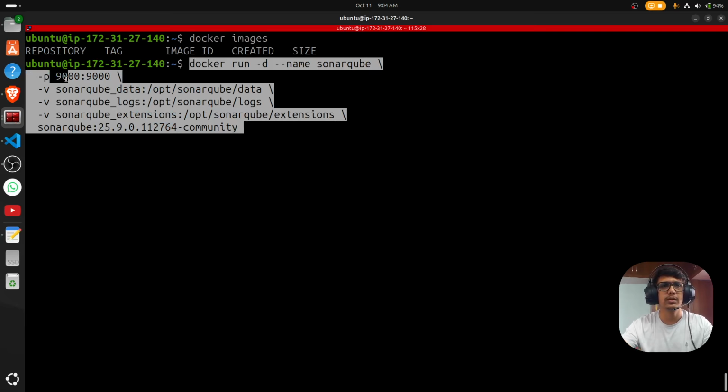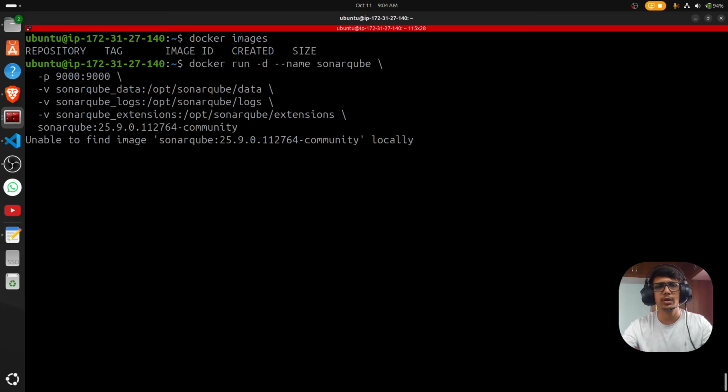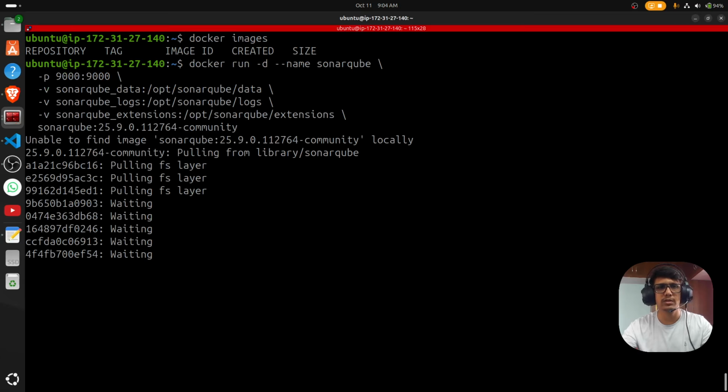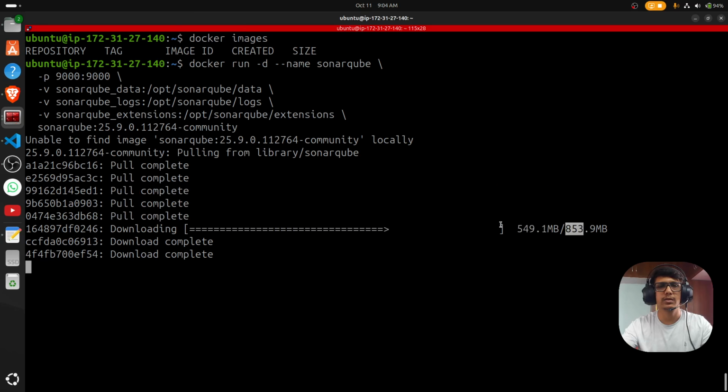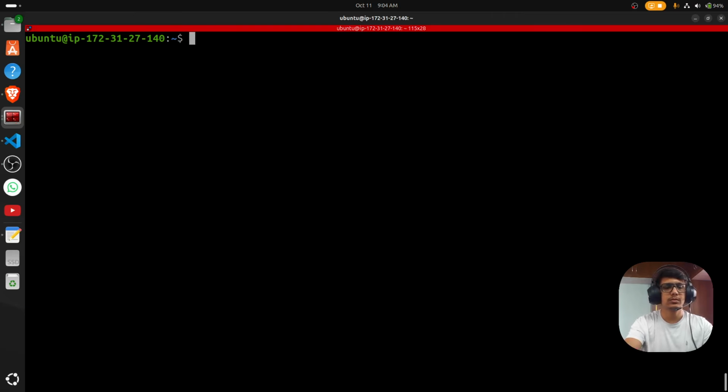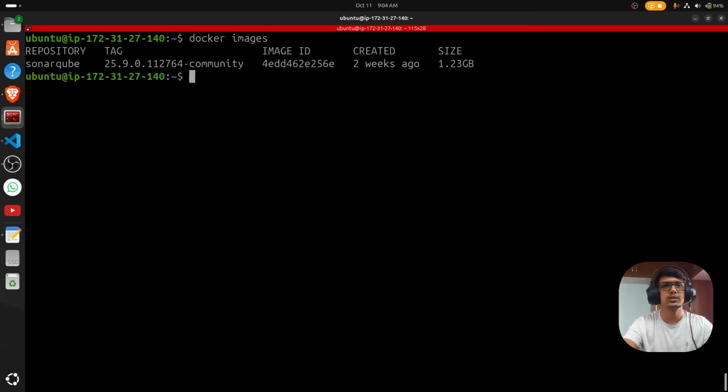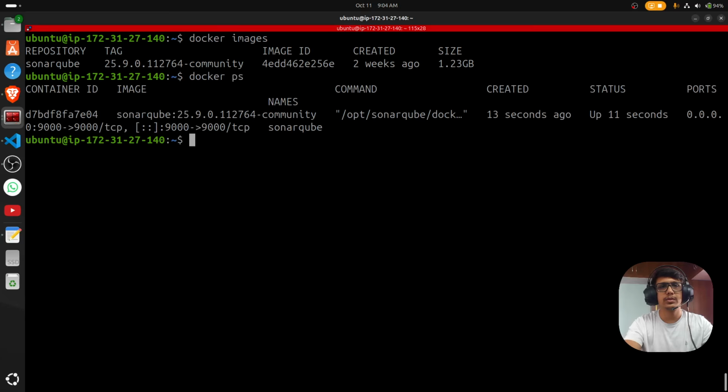The port is 80. The command is simple if you know about Docker. See, 850 MB is here. Docker images, okay, now it's 1.23 GB. Okay, no problem. Docker ps, the SonarQube Docker is up and running.